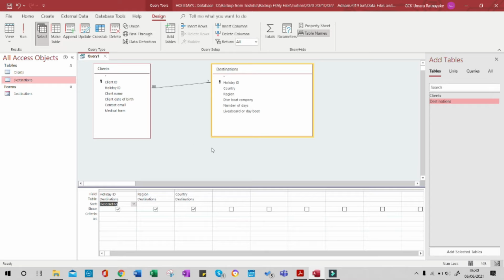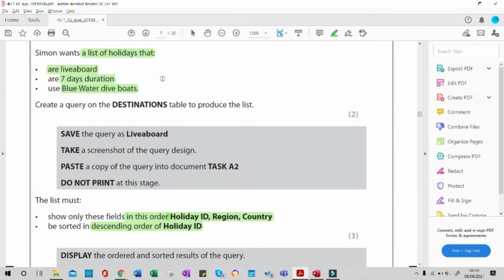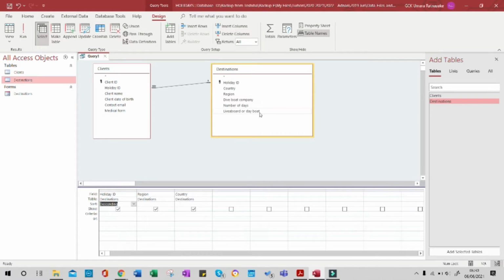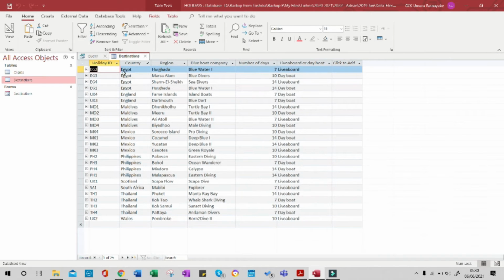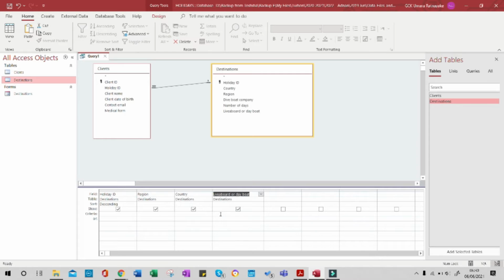Now that's not all. I have to set the live board. Now what is this live board thing? It's this one, right? So I need to take that as well because these are the criteria fields, live board. And what I'm going to do is I'm going to open the table and copy the value without typing, because if I make a mistake by leaving a space, it won't work. So it's better to copy the value from the table and put it under criteria. Watch very closely. Right, so live board, that's correct, that's okay.